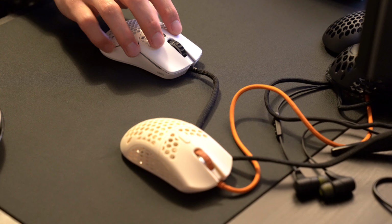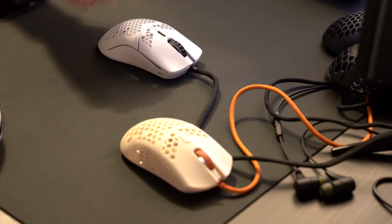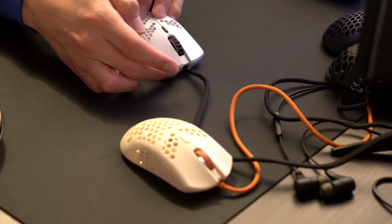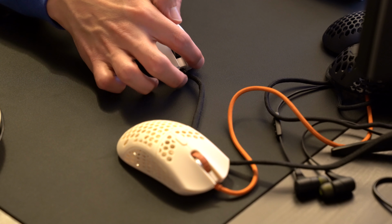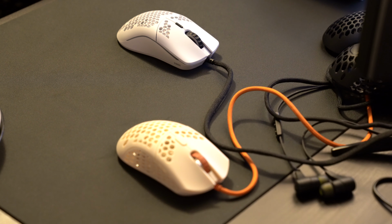And there's no question that Glorious had some issues with quality control, okay? With Model O, the button wobble on M1 and M2 was horrendous. My Model O copy has tremendous button wobble. I don't use it very much. I haven't had it hooked up to my computer in months, but it does have button wobble. The new Model O minus, I would say little to no button wobble. So they've tightened up some quality control, which is good.